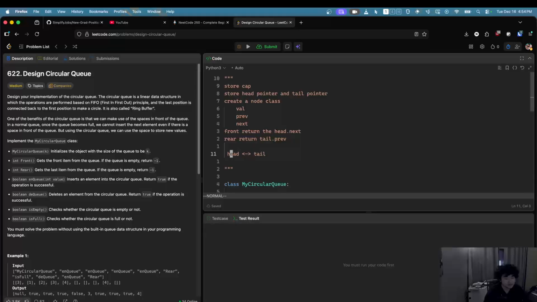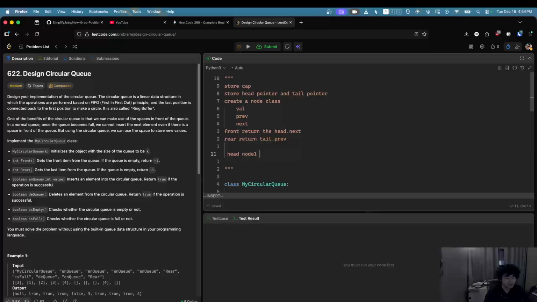Same thing. Let's say I add a value. I want to put node 1. We'll do node 1 here. So if we want to insert, do I even need a tail? Actually, I don't even think I need a tail.